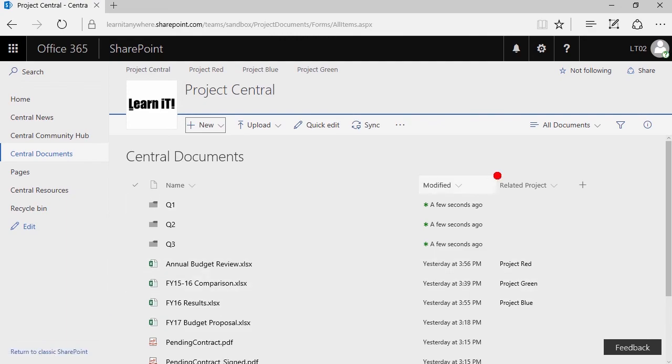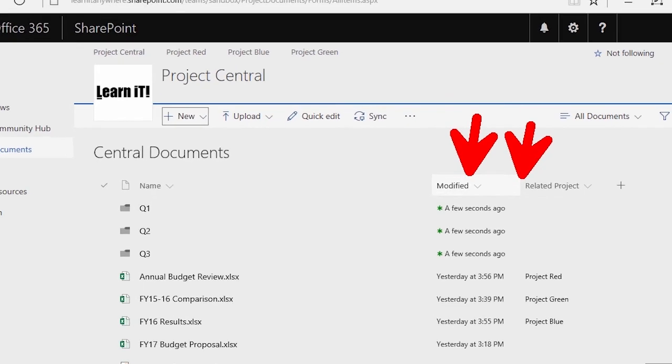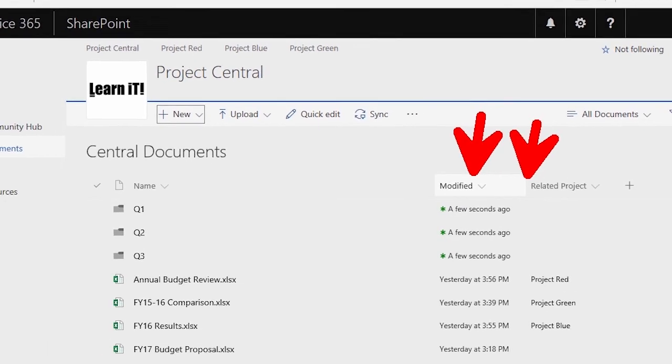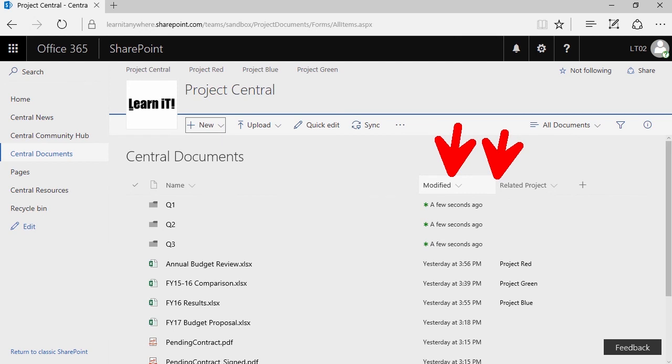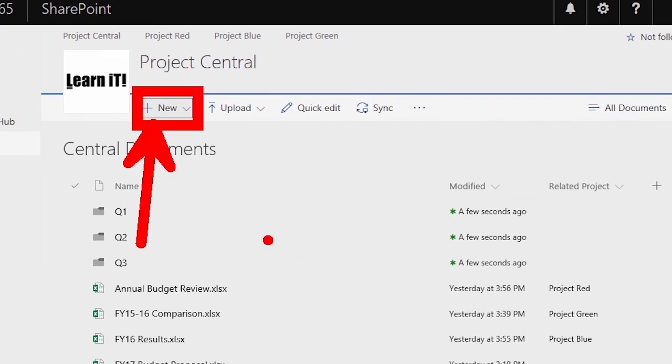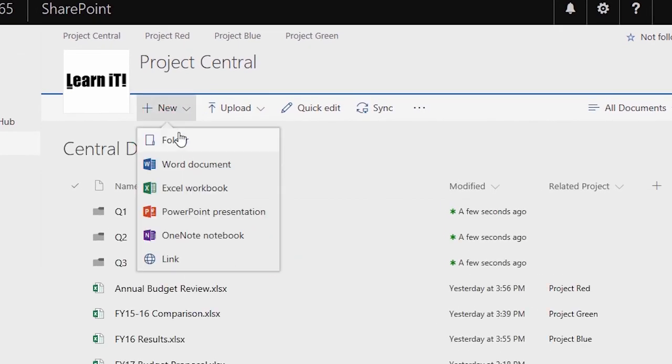So keep in mind that custom metadata can help to organize files in a way that folders generally can't, by allowing you to assign multiple fields of information that help to organize, sort, and filter the content. Now, of course, that quick pep talk's not going to change your mind if you really need to use folders, or if you work for an organization that really needs folders. To create a new folder, simply find the New dropdown up at the top portion of the screen, and click Folder.